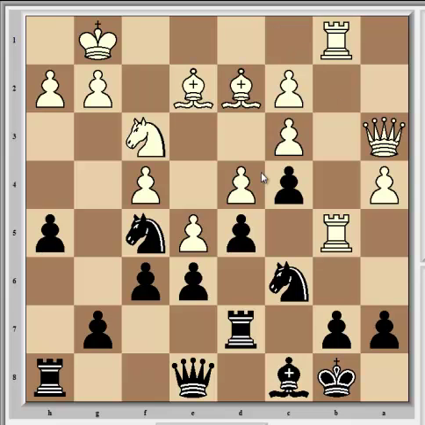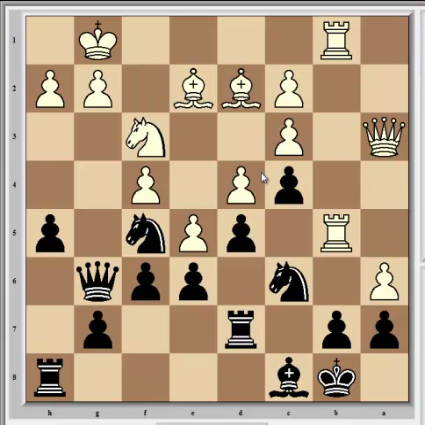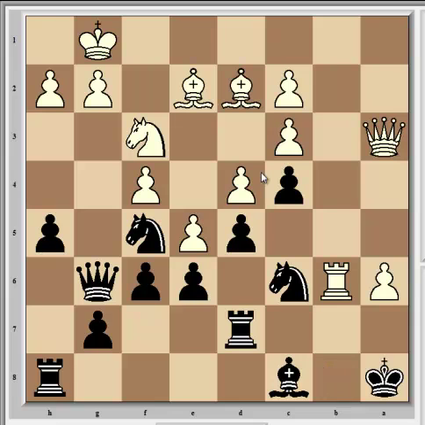Fritz preferred instead a5, which keeps the pressure going. Now if I try queen g6, he can play a6, which is strong. I should play h4 here. If instead b6, a tempting looking move, white is looking good after rook takes b6 check. Forcing a takes b6, now rook takes b6, king a8, which is an important detail. If I play king a7, I can't bring my rook over here, which I need to do in order to defend.